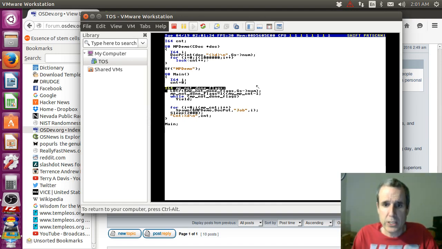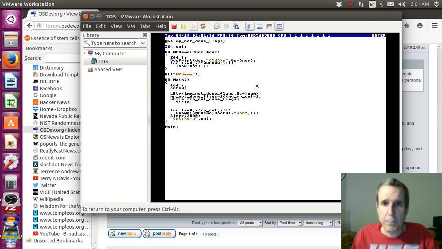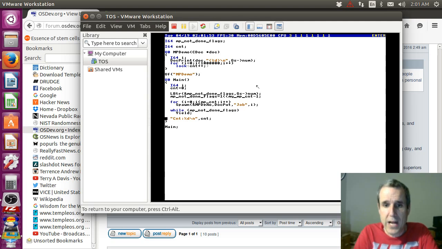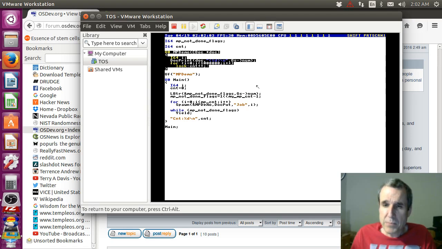I have a couple warnings when you're doing MP code. One warning is don't exit while the MP tasks are running, because when you exit your task, the memory gets freed. The memory for this function has to be kept safe so long as the MP cores are running. So you don't want to yank that memory out from underneath them. So that's one warning.